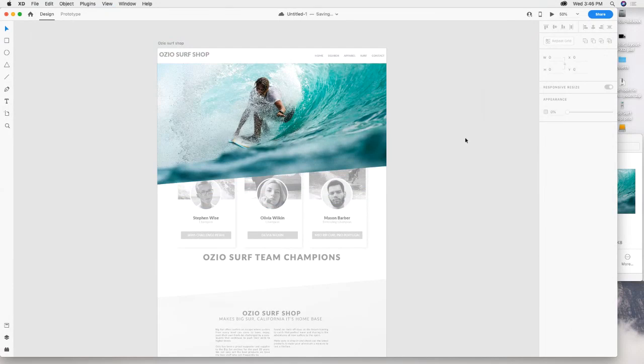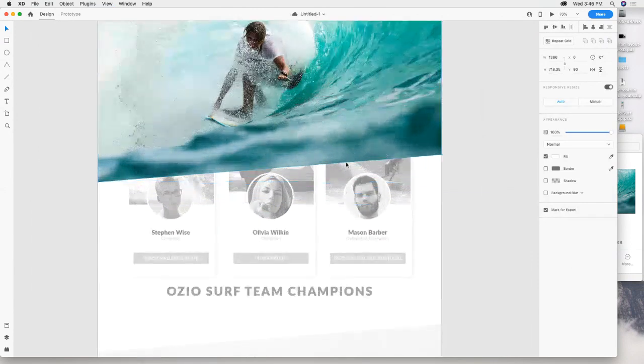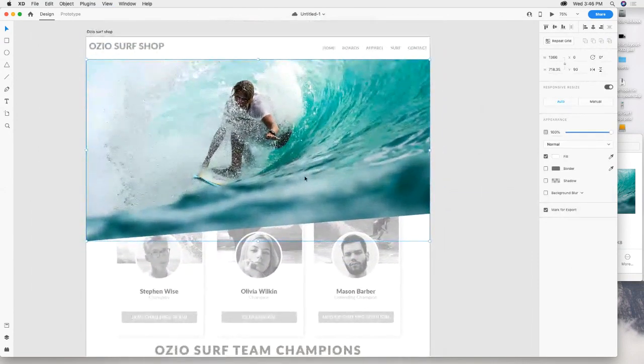Another fun thing I can do inside XD is I can take this shape that's geometric right now, and if I zoom up just a little bit, I want to try and add a Bezier curve to this shape, so it's not just straight geometric.